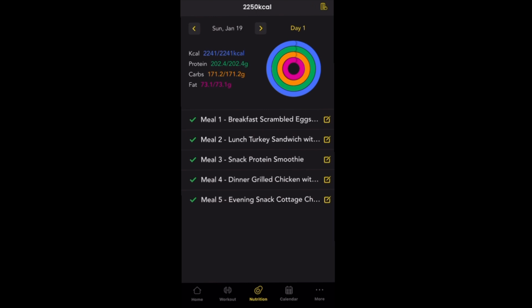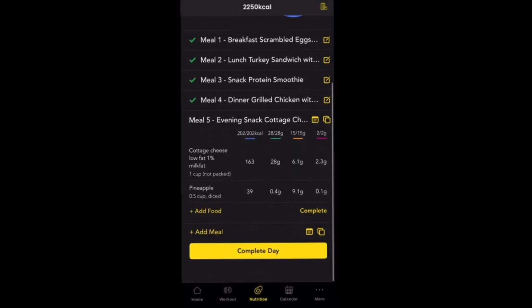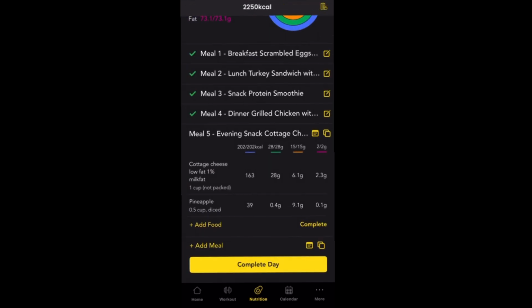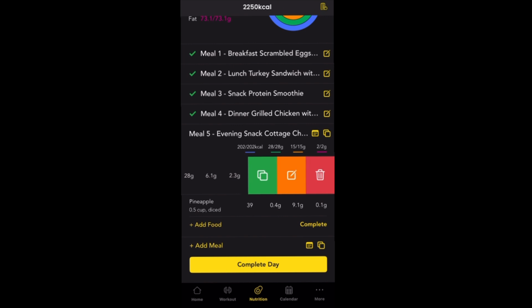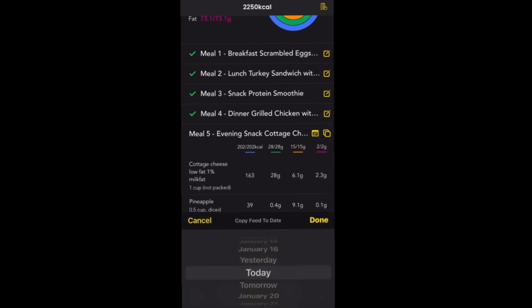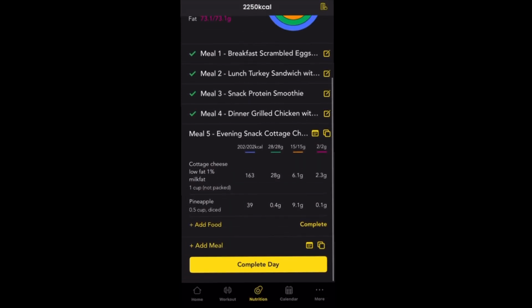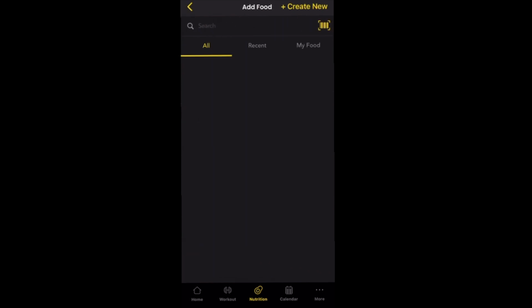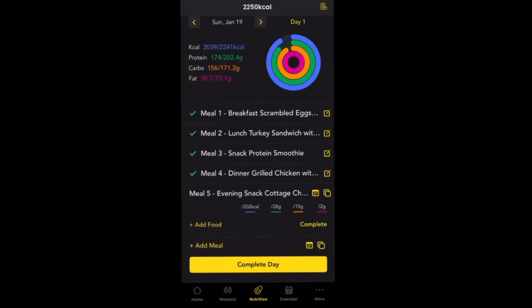with your diet. If, for example, you need to change something, edit, come out of it, all right? You can add food, however I showed you before, but you can also take away stuff as well, all right? So you can copy it. Don't know why. Yeah, you can change the date of when you had that, for example. It's a bit of a crazy option there, but the idea is, if you don't want that, delete it, all right? And then you can add your own food to that meal. Now that just happens to be the best thing ever if you wanted to change something, or damn, I'm not going to get dinner how I want it today.